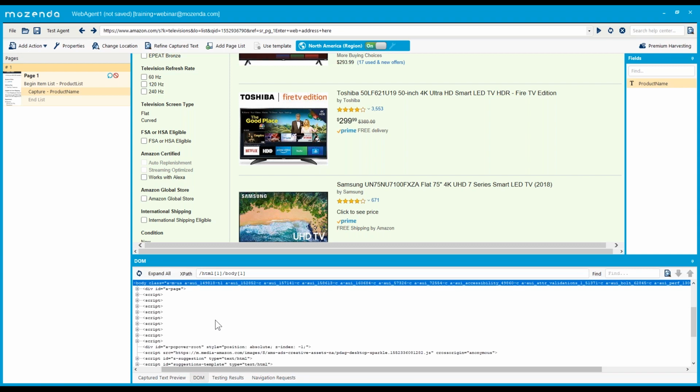The DOM, like we mentioned, is the document object model. We won't mess around too much with this, but we will a little bit when we look at some of the HTML of the document today, and then especially tomorrow when we look at XPaths.